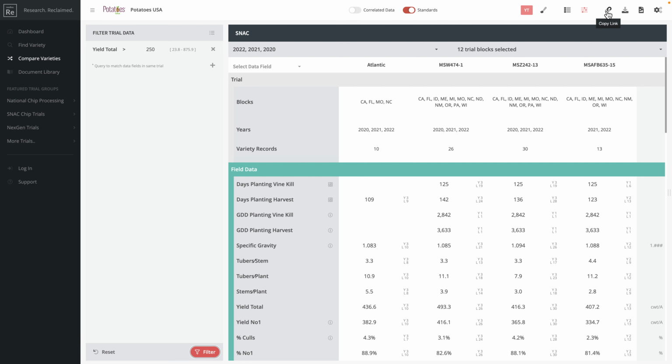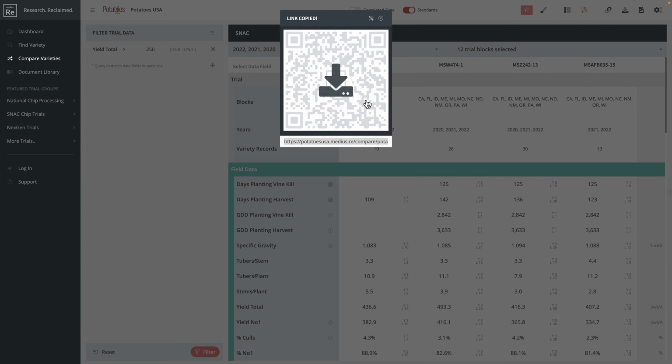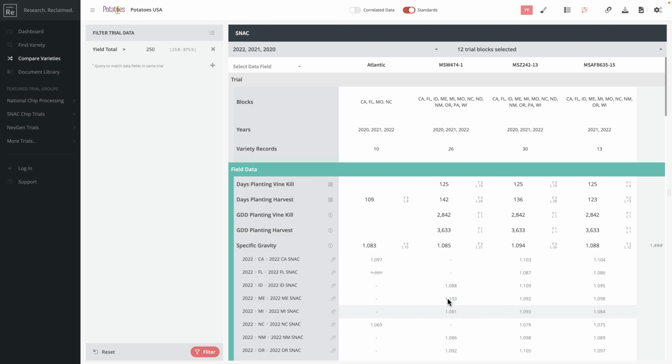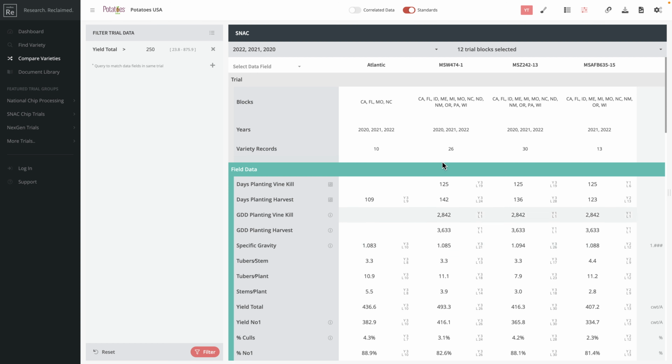Again, you can share this. You can generate this copy link. It'll give you a unique URL as well as a QR code available for sharing if you need to download that. Take people directly to what you're looking at. You can download this data into Excel. What that will do is it will give you a view just like this in Excel, as well as additional tabs that show you all of the detailed values for each individual trial. That can be powerful to use. You can export that as well as an image.